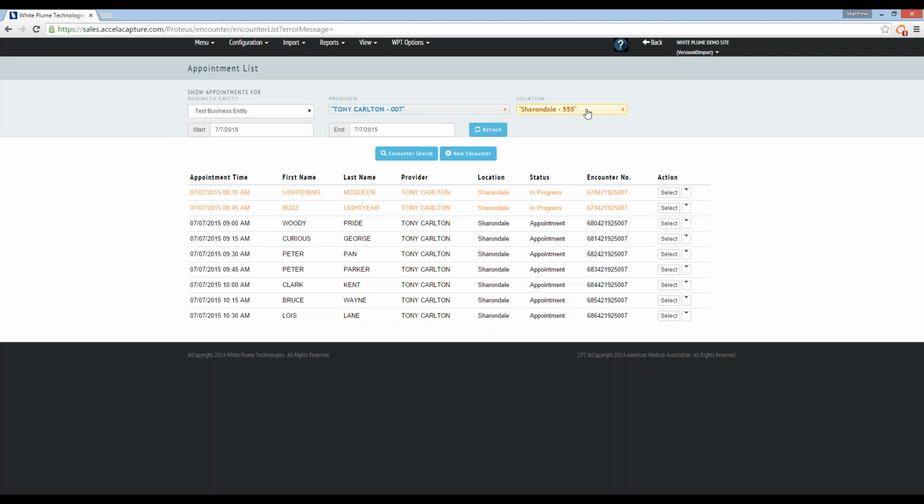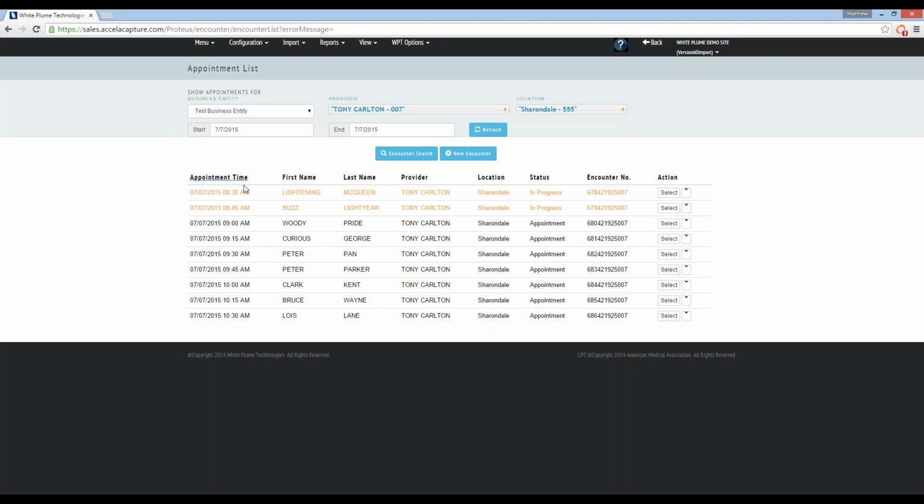That can be configured on a user-by-user basis. You may have some users who need access to all of the providers. You may have some users who only work with 2 providers in the practice or at only one specific location. I've got my appointment list sorted by appointment time because I think that makes the most sense to me. But a lot of people will do that alphabetically by last name, for example. You've got a lot of flexibility there. But this is kind of my home screen.